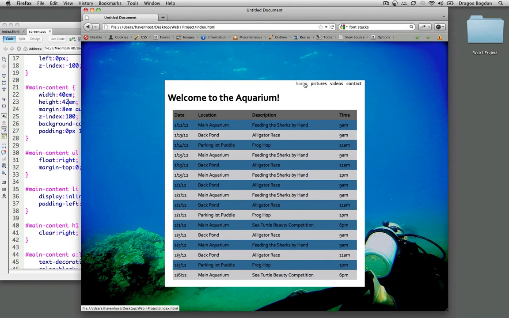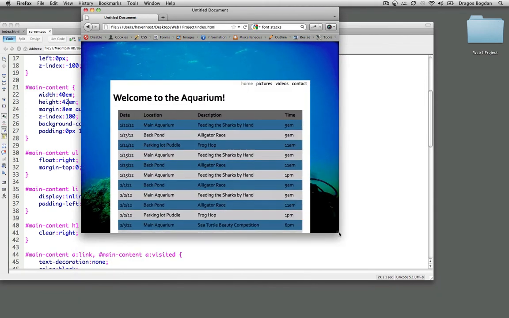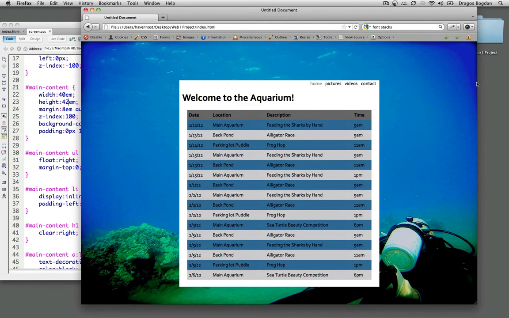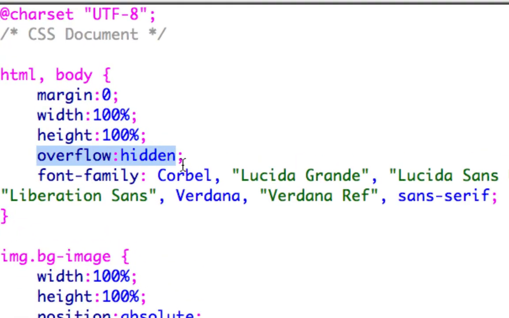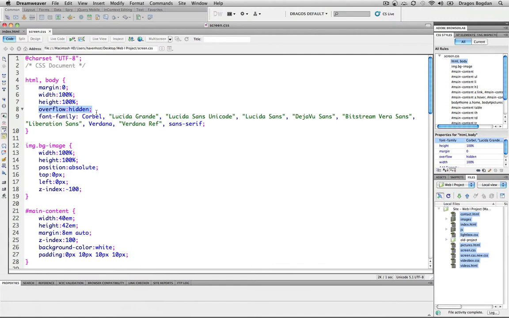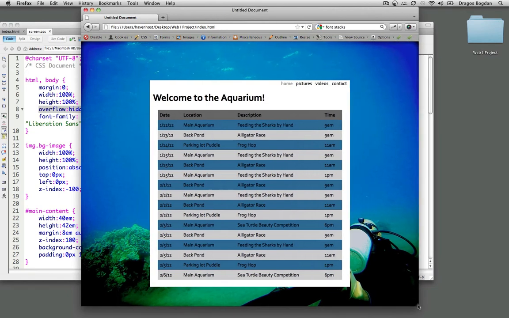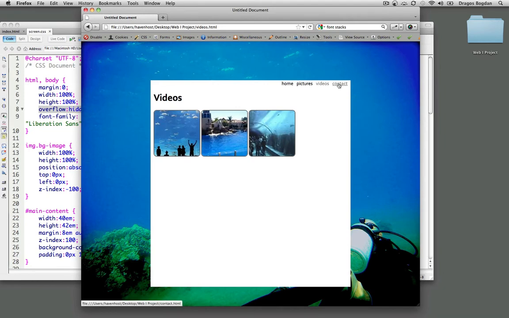One of the issues that I'll run into with this is when the visitor, depending on how they have their browser size, could actually be missing out on content, right? And that's because of just the way I had to do this background. In order for this background not to have that scroll bar over there, I had to set, on the body and the HTML tag, this overflow hidden tag, right? So this could potentially have some usability issues. I'll admit that. So I just wonder what some of my other options are.